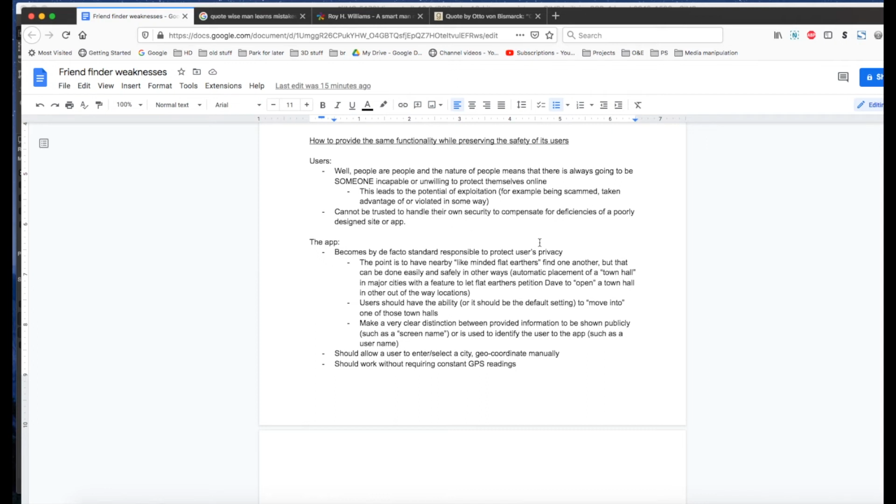So the app should make a very clear distinction what is going to be shown publicly versus what is required to identify oneself to the application. And so that could be in the form of a username or whatever else. And one of the ways around leaking information versus protecting users from not really knowing what's going to be used for what purpose is to clearly delineate information that is required. So let's say, for example, the whole goal would be to require somebody to enter in a unique username, and that username can be anything arbitrarily.